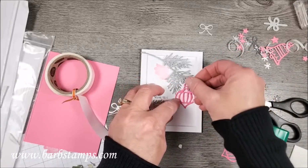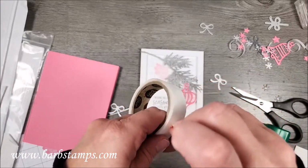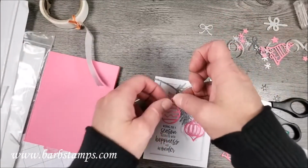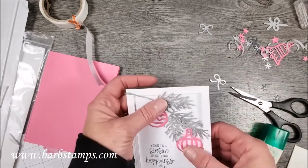And I'll just kind of stick that on. I'll do that again with this little round ornament here. So cute. And I know pink and gray are just, I just love pink and gray together. They're so amazing. And I mean, who says you can't have a pink and gray Christmas card, right? I mean, who makes the rules here?